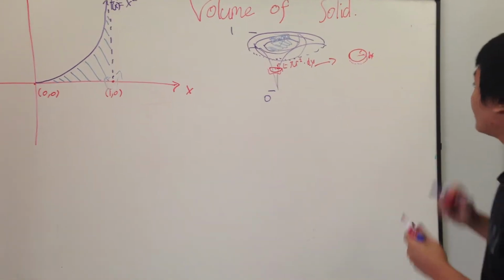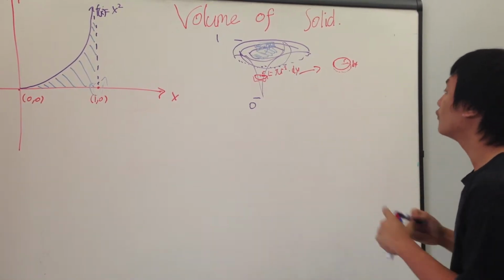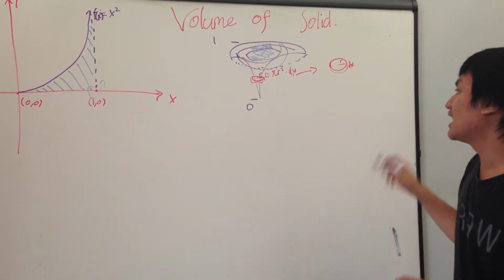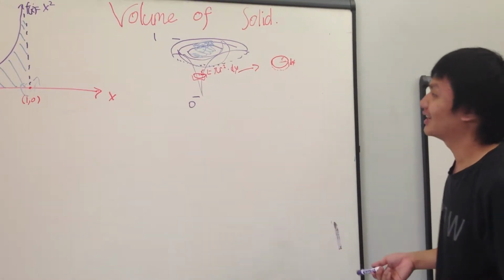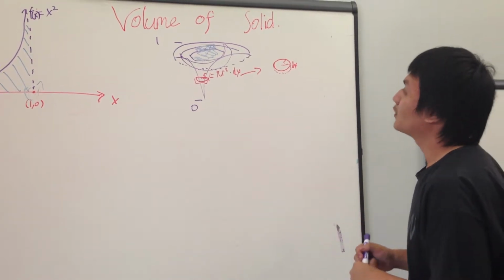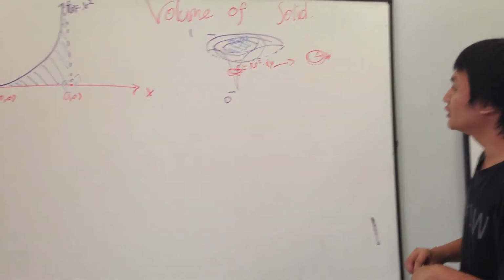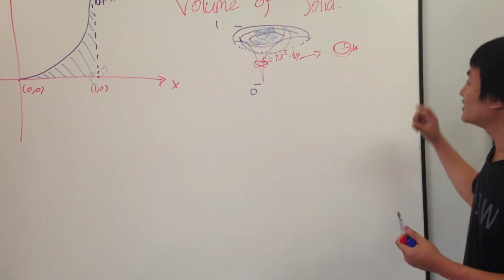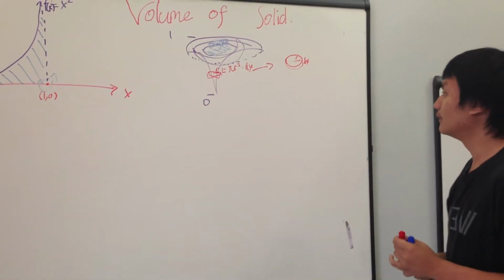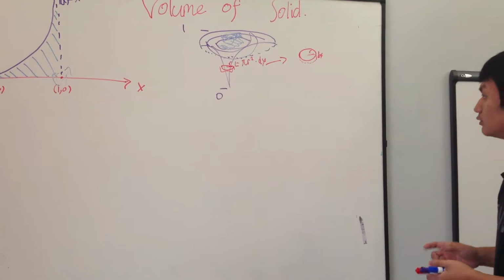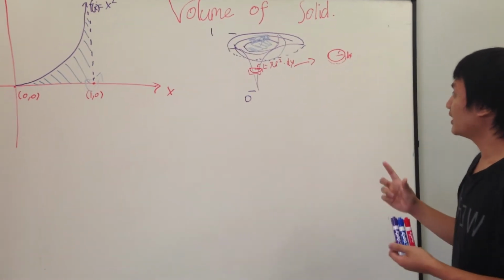So if we have this, what is the radius? We want to calculate the volume of one piece first. Then we're doing the definite integral from 0 to 1 according to the Riemann sum. If you don't know what Riemann sum is, go study Riemann sum first. Maybe we'll have another video about what Riemann sum is. But a short description is that you have an infinite number of these small pieces stacked together, and you add them together. That's the exact volume of this shape, as the limit goes to 0.